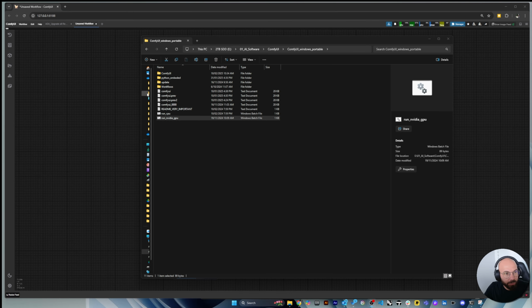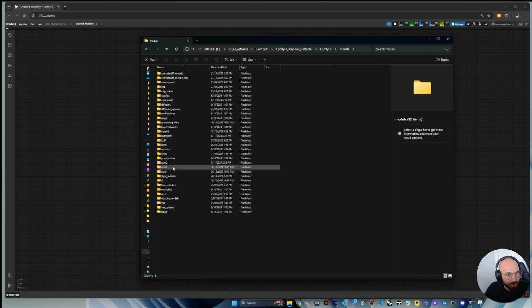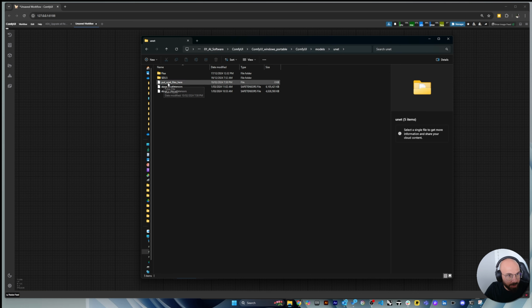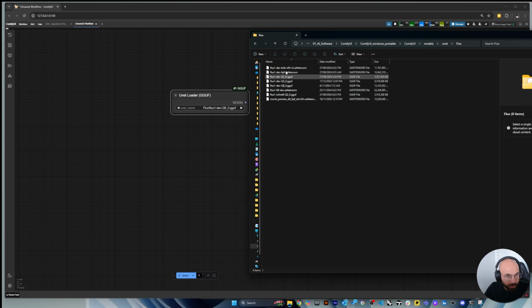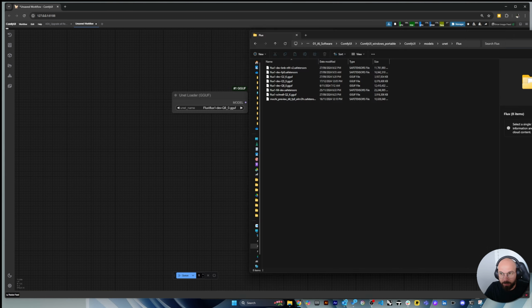So when you go in ComfyUI and then models, and then here models, here you have unet loader here. So if I go here, that's where my models are. So if you click on this, you will have the list of whatever model you have in there.